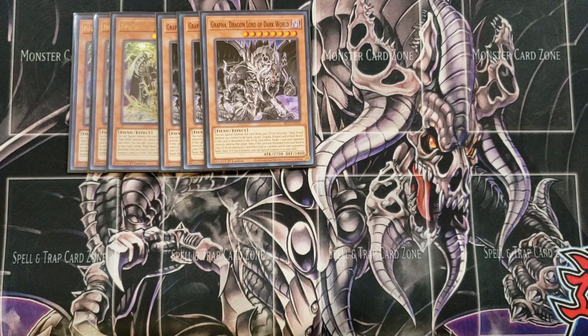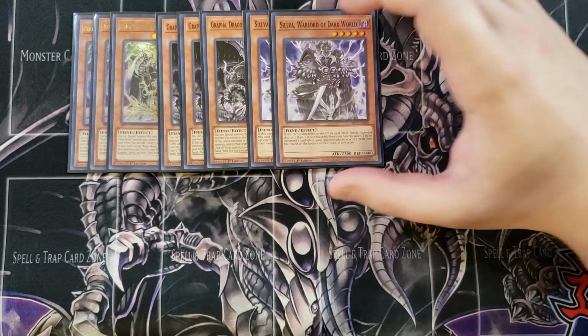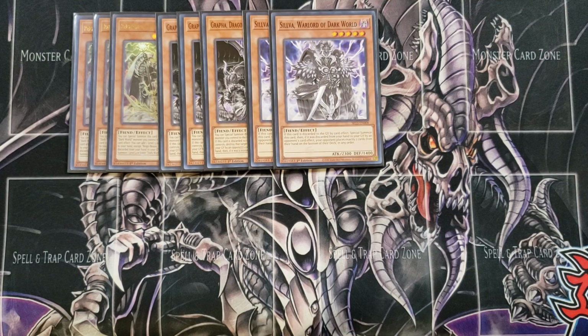We then play 2 copies of Silva. Silva is a really good 2-of in the deck. I really like this card as a 2-of in this build because it has a great effect. If this card is discarded to the graveyard by a card effect, you special summon this card. Then if it was discarded to the graveyard from your hand by an opponent's card effect, your opponent places exactly 2 cards from their hand on the bottom of their deck in the order of their choice, which is an extremely powerful effect.